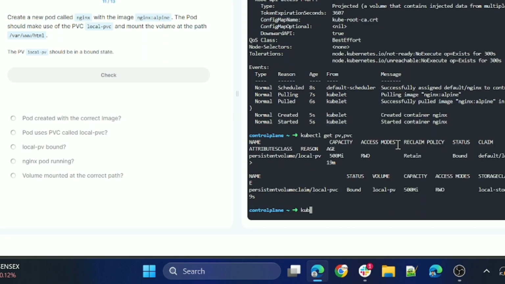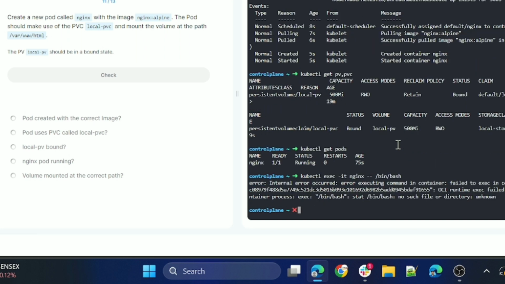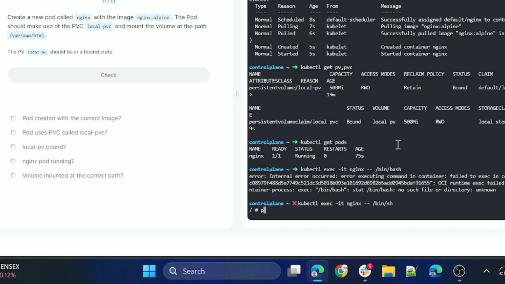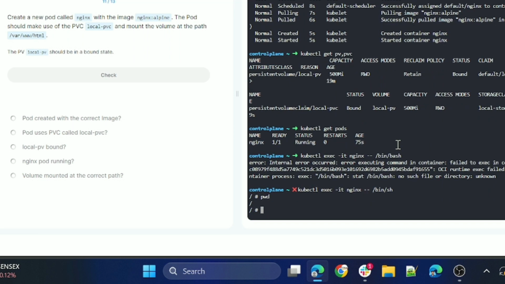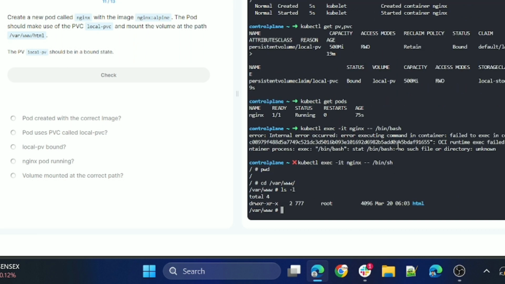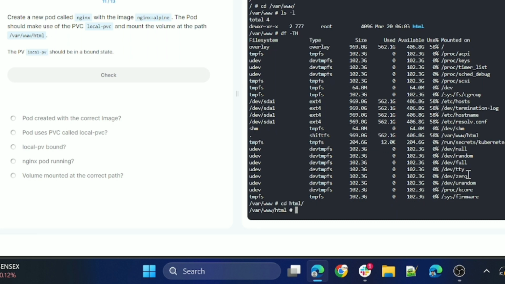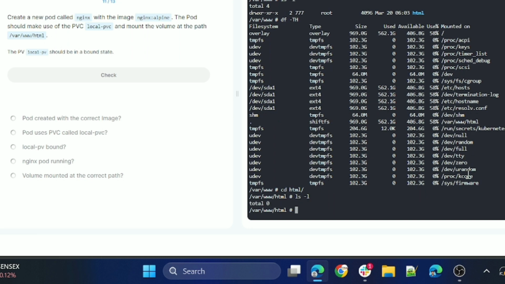Let's see if the mount happened inside the pod. Okay, the pod is running Nginx. Now if we go inside the Nginx pod with the exec command using the shell /bin/sh, and go inside the /var/www folder, we can see one html folder is present, as we mounted here. If we run the command df -h, we can find one file system mount point with the same name, and the mounted point is showing /var/www/html. Let's go to the html folder. No file is present.